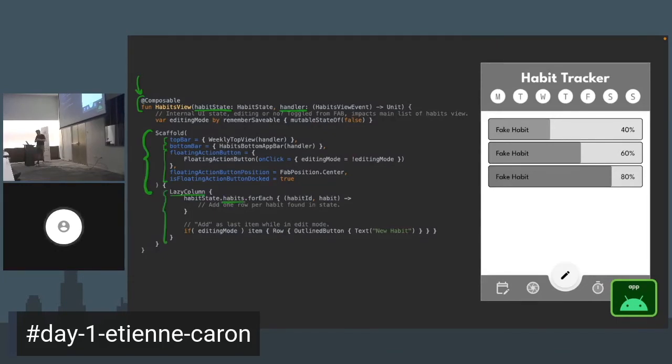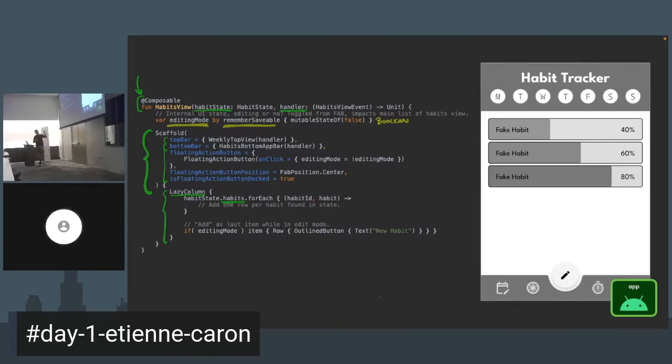The tail end function right there helps us build a lazy list from the habits that we have in our model. And you can also see that there's an internal editing model state right here. What's interesting with Compose is that a Compose view can have its own private internal state, which is something we actually used to have forever, right? If you think of text fields, for example, they often had their own little state and would serialize to disk with varying degrees of success depending on how your app was configured. Well, here it's a similar concept, except it works nicely.